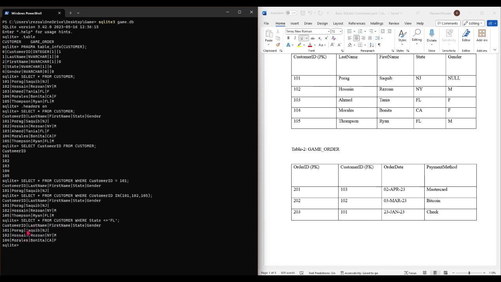So we have 3 customers who are not from Florida: Porak Sakib, Hussein Rejwan and Morales Bonita. And the other 2 you can see in our full table. Ahmed Tania is from Florida and Thompson Ryan is from Florida. So the code is not showing Florida.